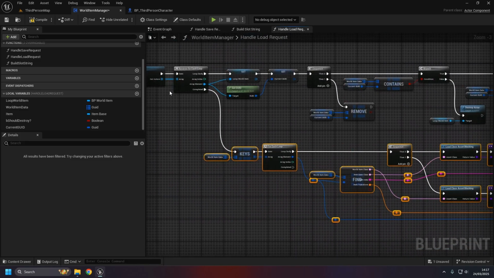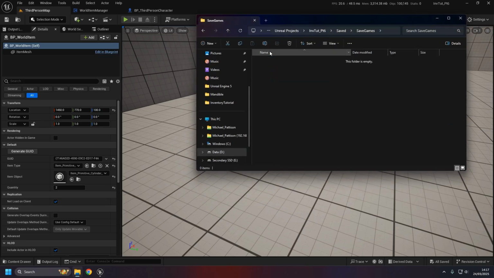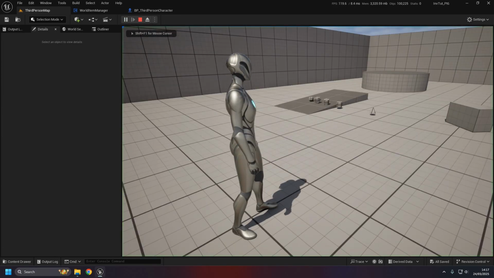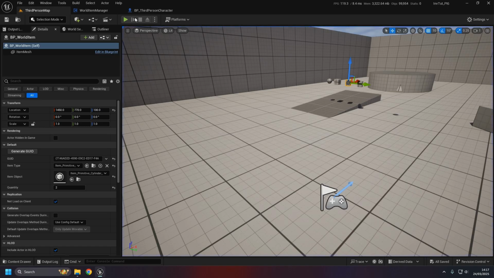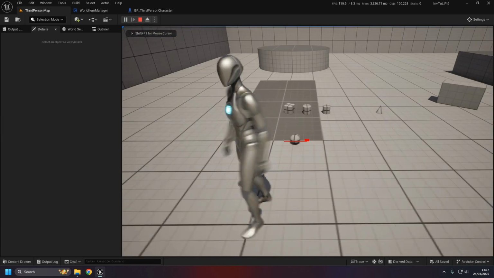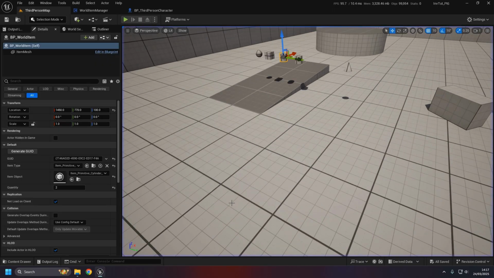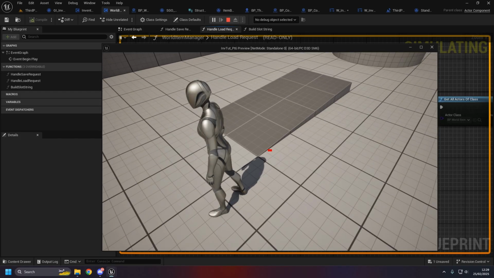So we'll just move this back up, save, compile, and now let's give it a quick test. So I'm just going to clear the save data again. We'll wait for these to settle down a little bit. Okay, and then we save. Now if we load again, the items are now exactly where they were when we actually saved. Okay, so yeah, back to past me. So there we go. That is how you can set up saving for your inventory system.